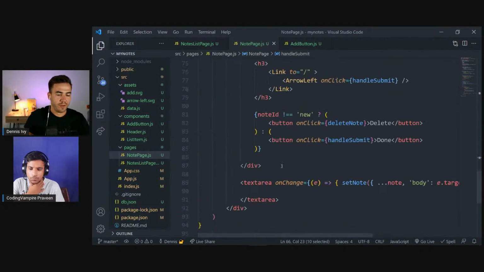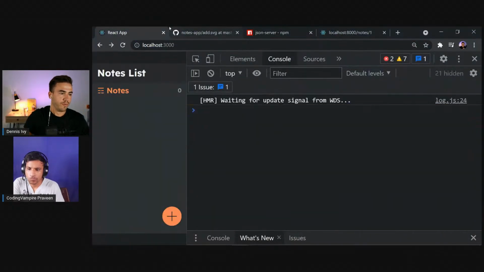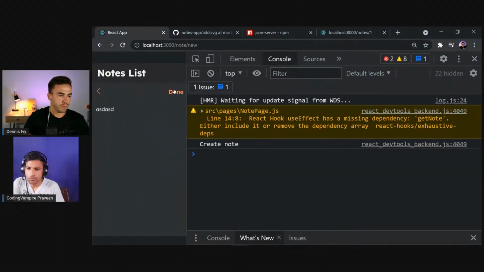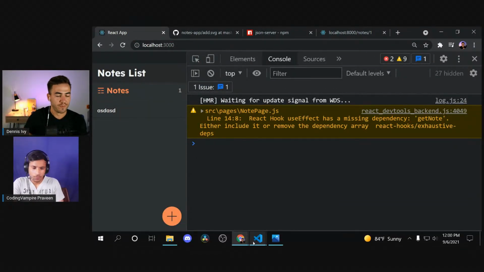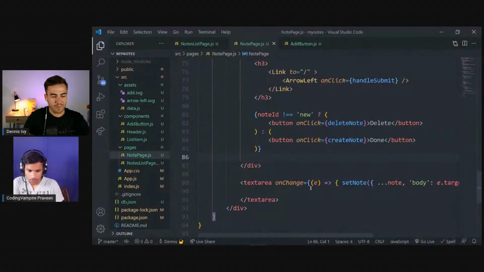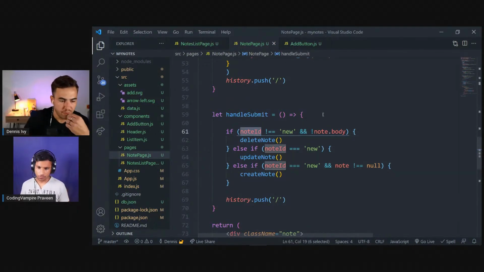Here, let's just try to fire this off directly then. We'll just put this inside of create note. We'll go ahead and refresh that. Let's just see if that function is working. So if I hit done, and then I go back to my notes list. Okay, so the note is being added. So for sure, it's the fact that we are not firing off that method. So we'll just add in handle submit there. Okay, so if the we have to use note.body.